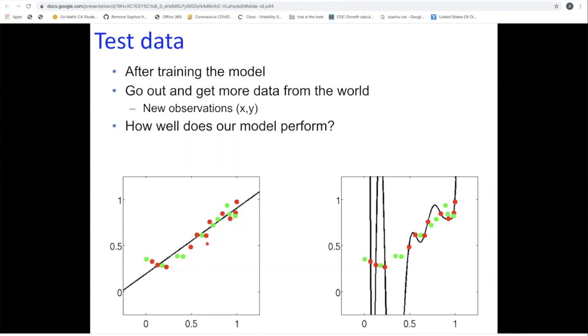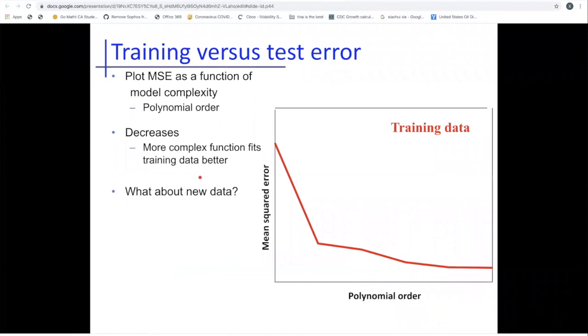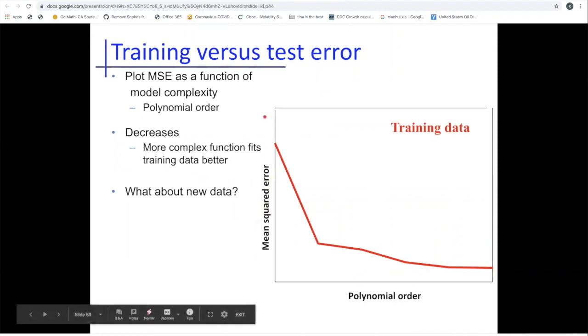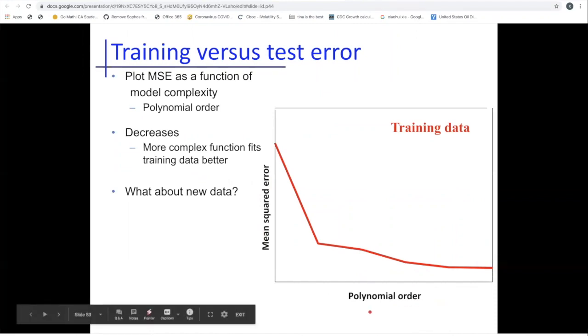Based on this, you conclude that this ninth order polynomial is not doing better than those simple linear models. So this comes back to these curves we have talked about many times by now. This is a plot of the performance of the model on the y-axis and the complexity of the model along the x-axis. In this case, the complexity relates to the order of the polynomial functions you are trying to use. The higher the order of the polynomial, the more complex your model is.